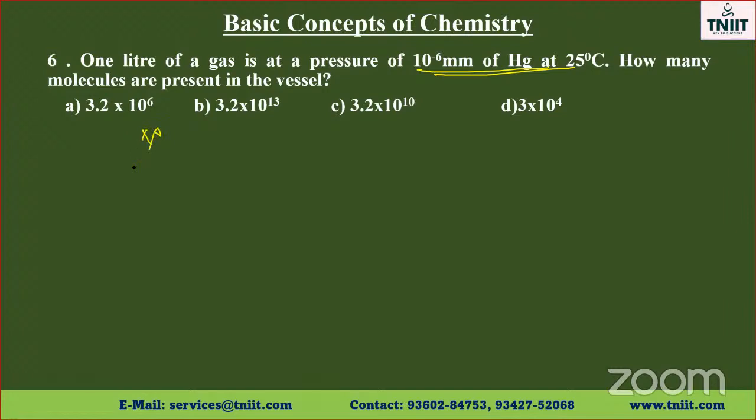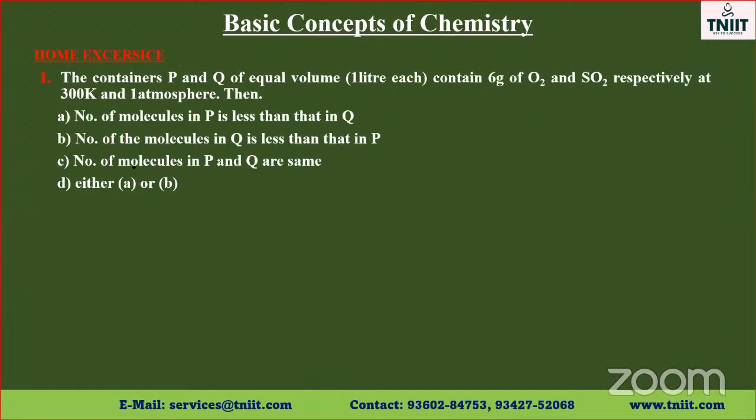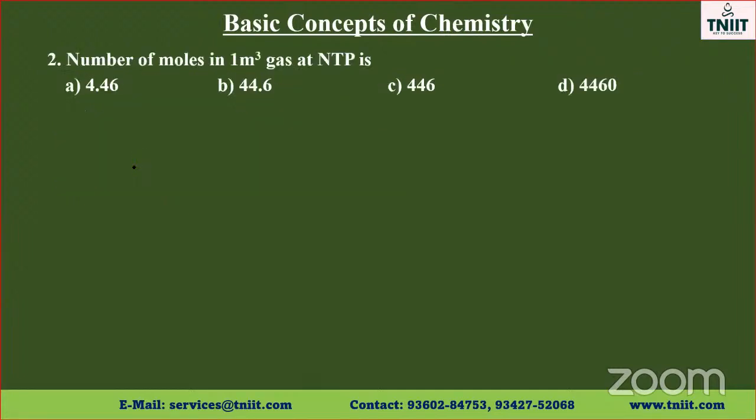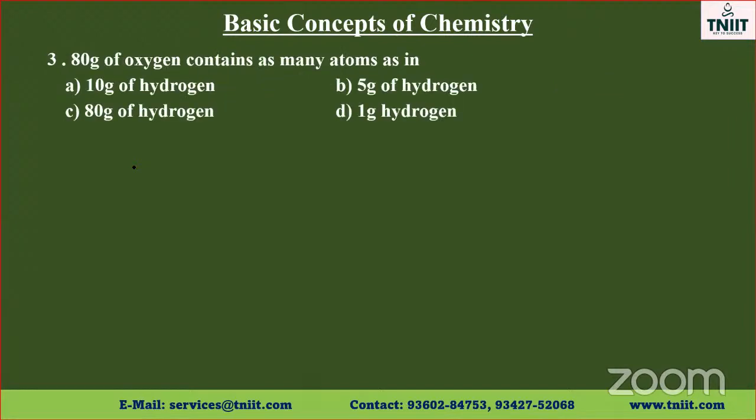Now, some of the home exercise you have, you can just go through these videos and then you can work the problems. Number of moles in 1 meter cube of gas at STP. 1 meter cube is 1 liter. NTP, 80 grams of oxygen contains how many atoms? See, this question we will try to understand. 80 grams of oxygen contains how many number of atoms?